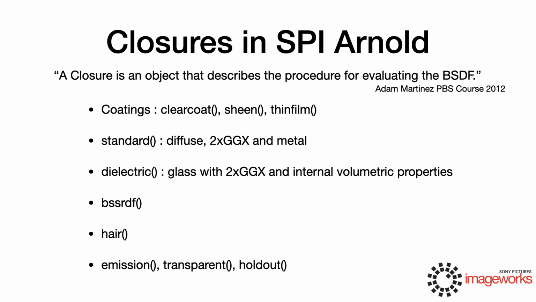My mental model for the standard closure is that it handles all the things that can happen on the outside of the surface, and conversely, the dielectric closure handles the things that happen on the inside of the surface, so anything that's refractive, like glass, volumetric, or subsurface. The dielectric has a thin and solid mode, which we'll hear more about later. The selection of these closures was largely motivated by the choices we make about being strict when blending materials.